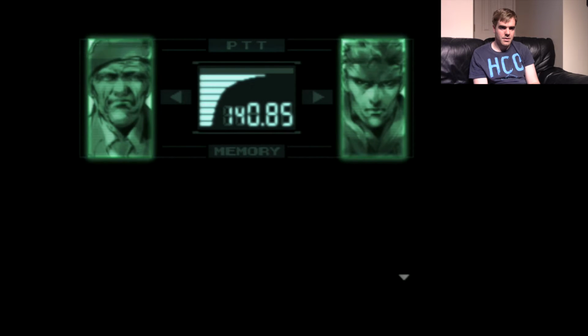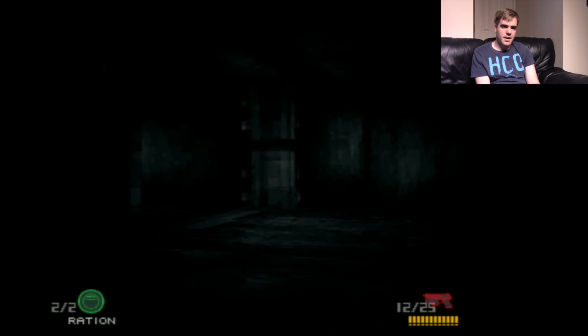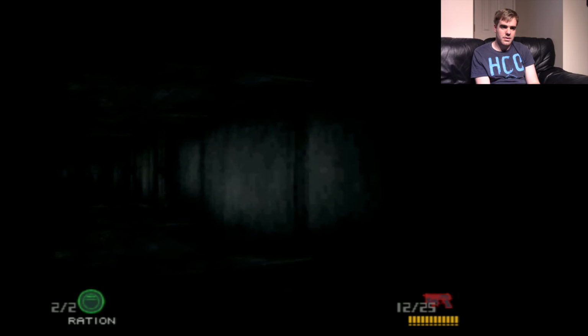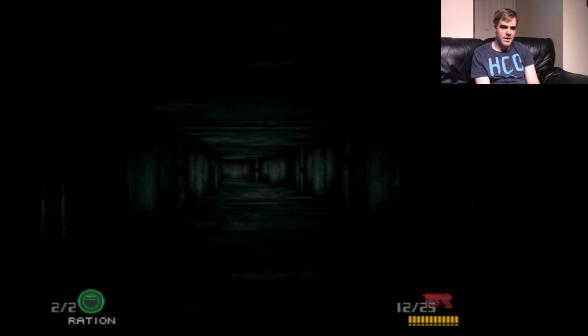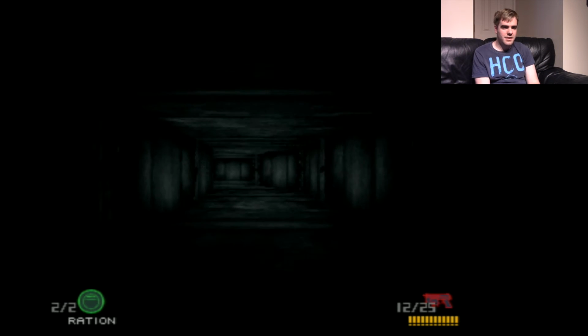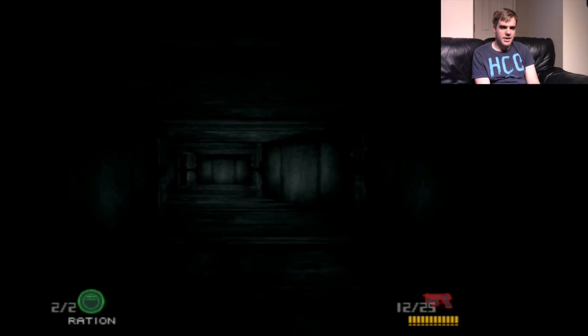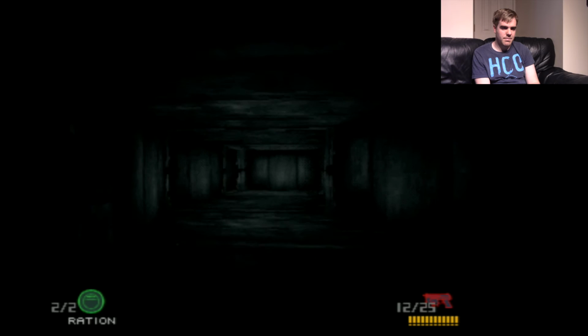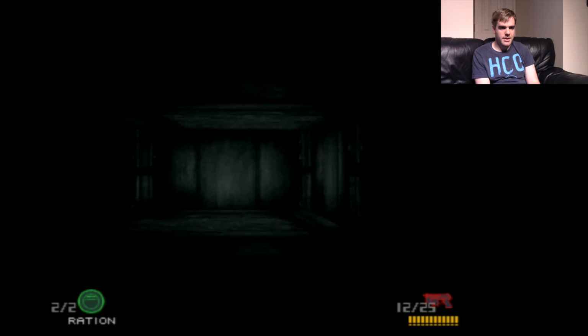Cheers, Colonel. As helpful as always with his instructions. And we go up here and then we crawl along. And this is where we find the DARPA chief. This is where you really start to learn all about Metal Gear and everything. We're going to cut it there just before we get to him. But I will just crawl along to him because, why not? Just so we can see him.